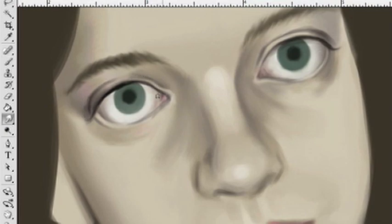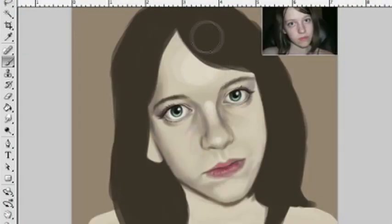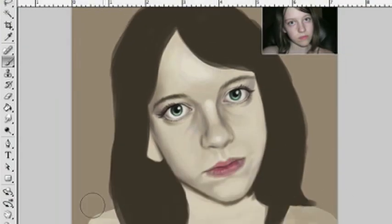I have the eyebrows on the hair layer so I can go crazy with the smudge tool. Whenever you see the little dotted tool, that's me smudging like nuts and I don't want to mix everything up. I use the color dodge tool to brighten up the eyes — nothing too fancy. And I'm using the palette knife brush again to do the eyelashes. I like to use a brush that doesn't have a ton of flow, because if you have a hard brush when you're doing eyelashes, it's going to come out really pixelated when you zoom out on the one or two pixel brushes with flow all the way up. The aliasing looks really crappy when you zoom out.